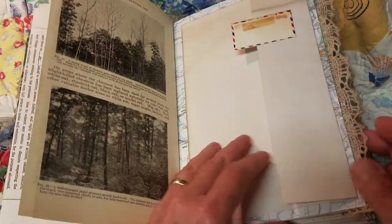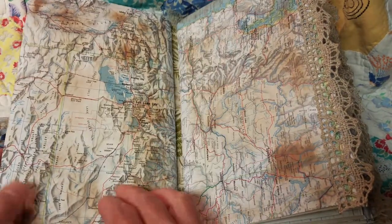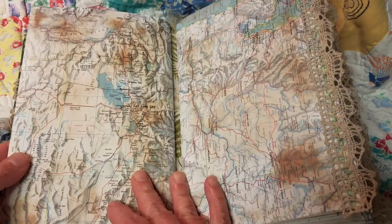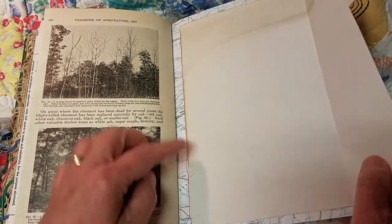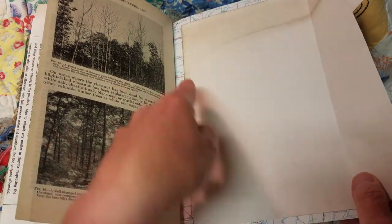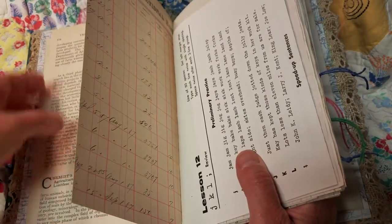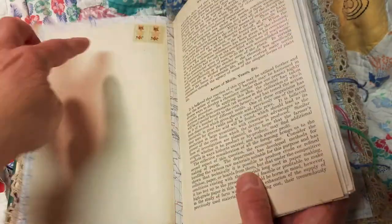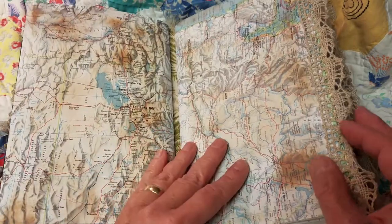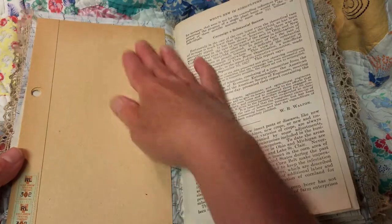Funny thing is, on some of these signature covers, the insides were upside down. So it bothered me, so I thought, well, that will just be a good place to put a blank page so you don't have to see that this is upside down. I think the front one has one too, just an extra blank page. The things that you find out in the process of making a journal.